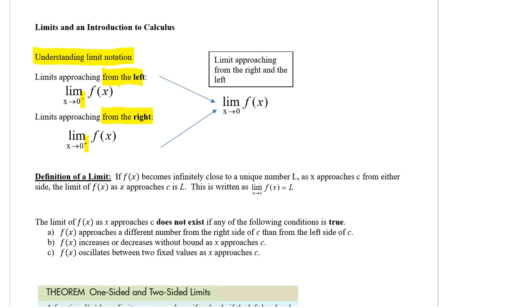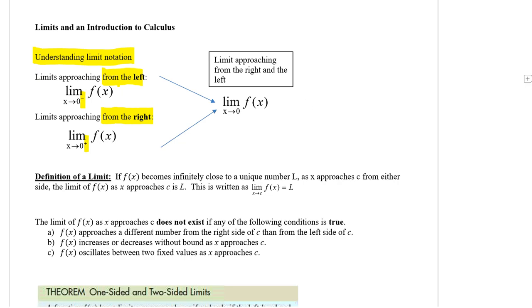The limit will only exist when the values from the left and right are equal. That is so, so, so important. Limit only exists when values from the left and right are equal. I really don't care so much about any of the information on that page. I really just wanted to hit that notation because that is going to be super important for us, not just today, but every day in this unit moving forward.